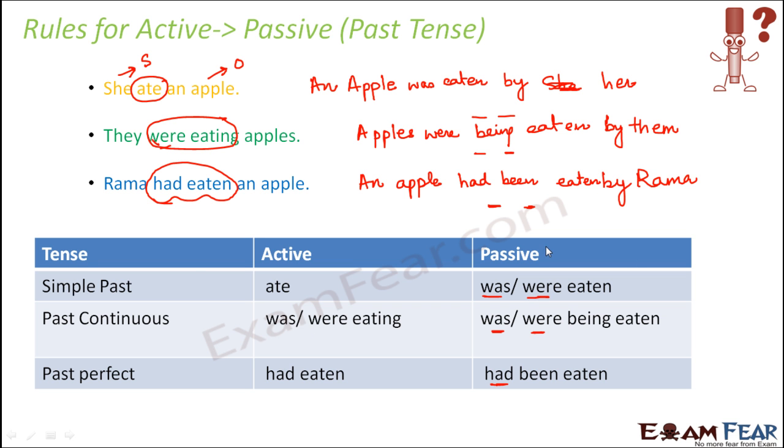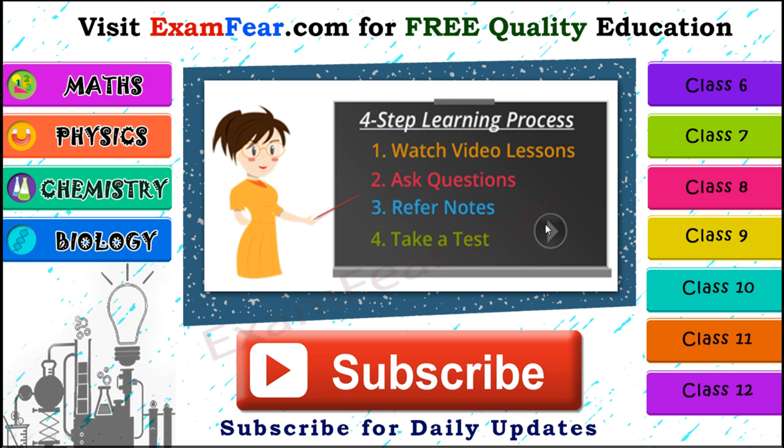So you see, it's easy. Please do not think that you need to memorize this table. Not at all. Just practice the first table, the present tense table. And once you are very much comfortable with the present tense, past tense is nothing. Just replace is with was. Again, replace are with were. Replace has with had. That's it. Otherwise, it is all the same.